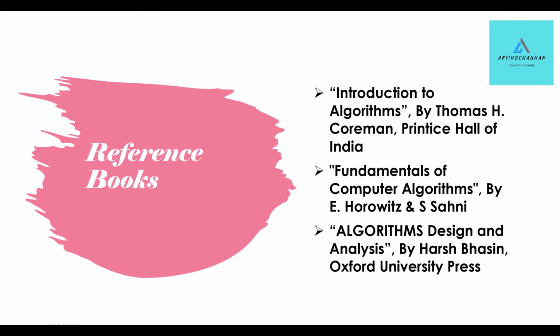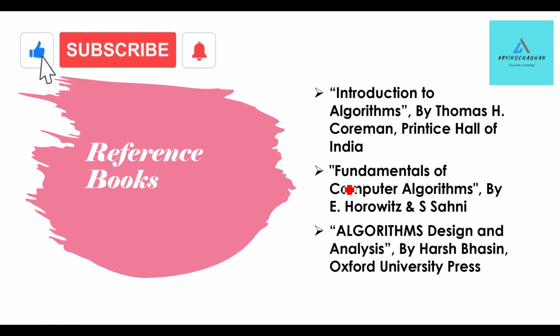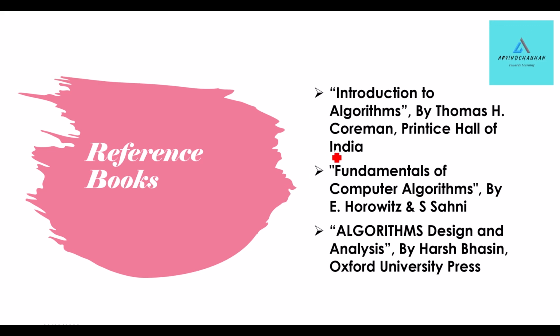And these are the reference books we will follow in the entire playlist. So first one is a very important book, that is Introduction to Algorithms, this book, and this is written by Thomas H. Cormen and printed by Prentice Hall. So this is a very good book, so you have to follow this book all the time.